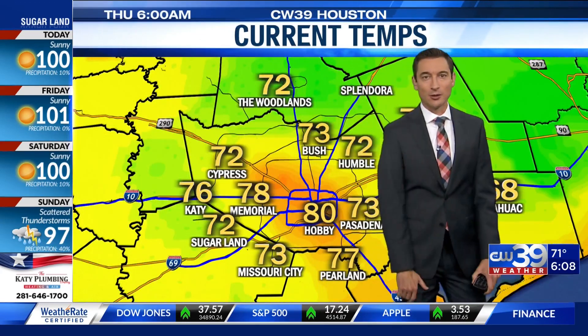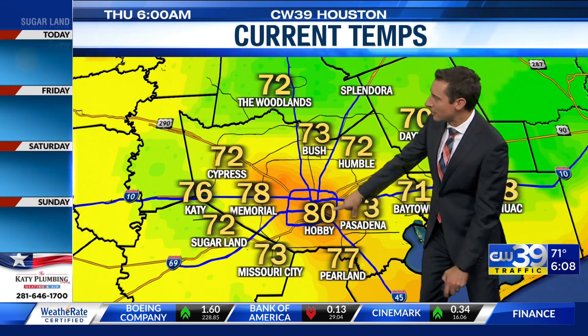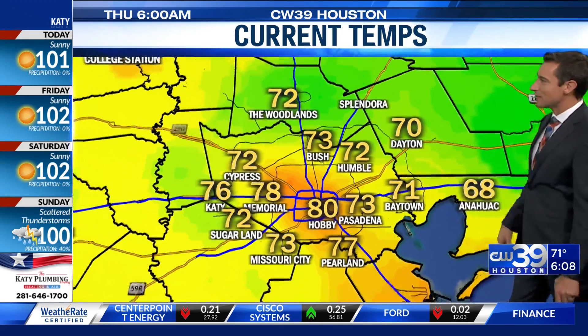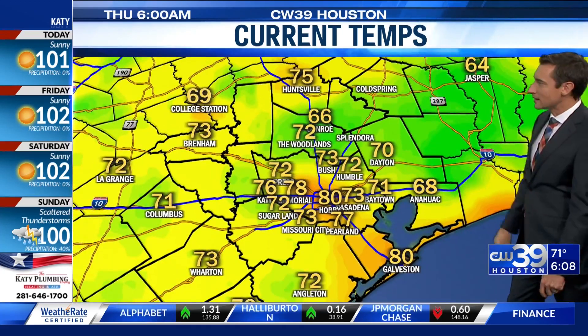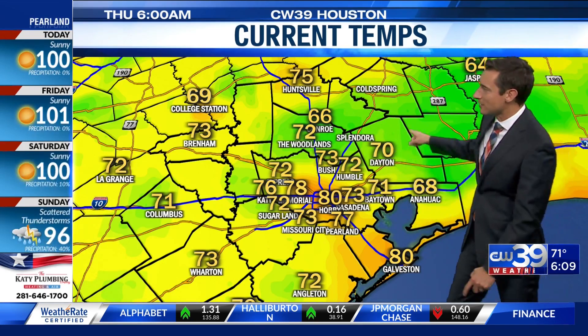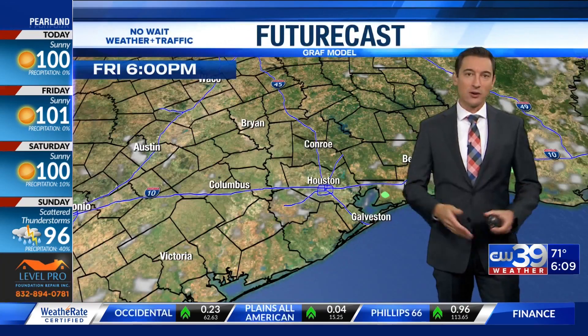We may top out around 100 degrees, but it won't feel any hotter than the actual temperatures. Right now we're warm closer to the middle of the city — about 80 degrees at Hobby Airport — but outside the city limits you see some low 70s, even 70 at Dayton, 68 at Anahuac, and up to Conroe it's 66 degrees. These green areas are enjoying some 60s this morning, though the afternoon will be a hot one with highs right around 100.